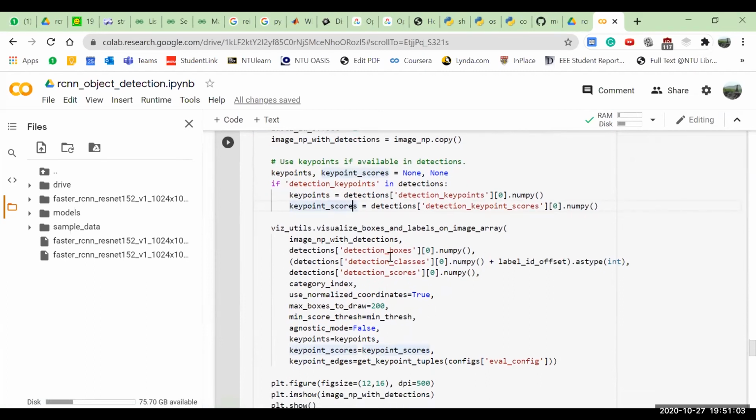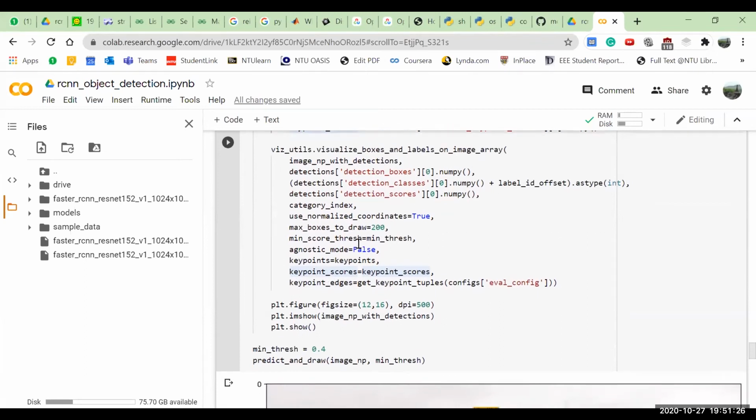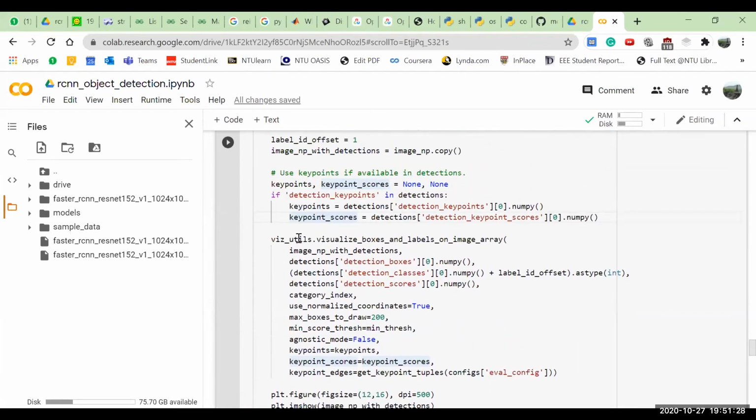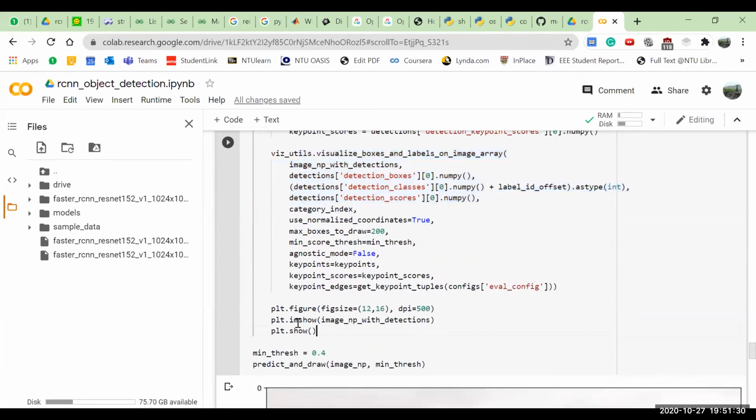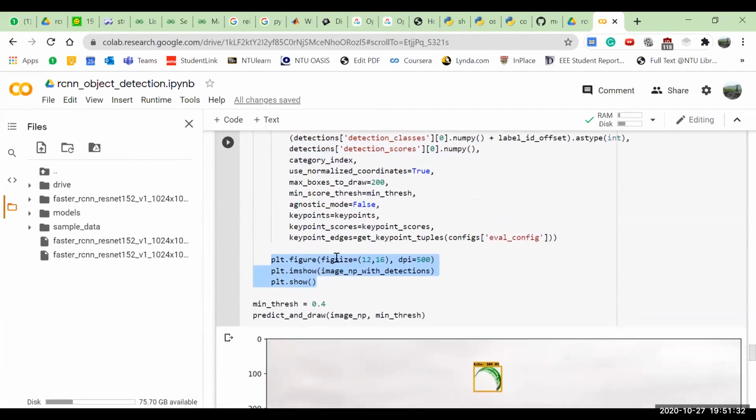It might look daunting at first, but there are actually a lot of tutorials on this, and a lot of example code online. For this notebook, it's adapted from the official tutorial from TensorFlow. But if you run that tutorial directly, it will not run because you have to do some modifications, which I did. Anyway, after we do the inference, we can plot the image and see the result.